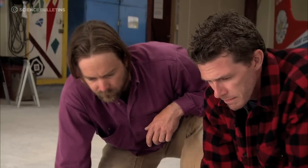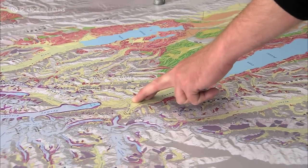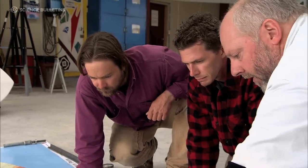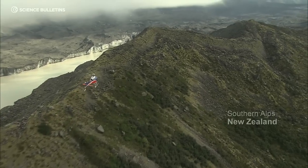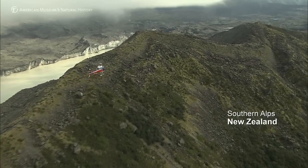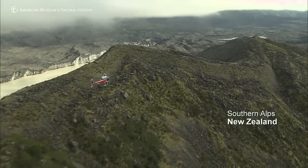Geologists mapped out these remnants of the past ice sheets, but they just couldn't find a way to date those. They could say ice was big in Switzerland, and ice was big in the US, and ice was big in New Zealand. But they couldn't tell if that was one event, was it connected, was it one after the other.